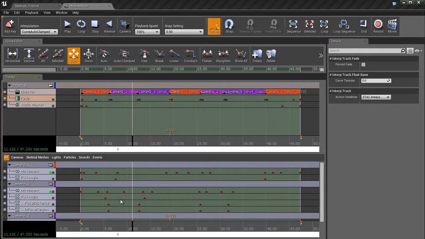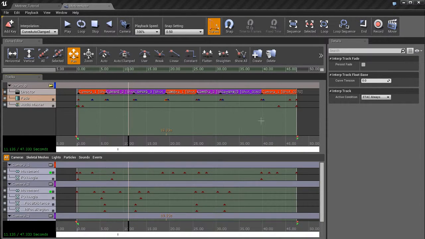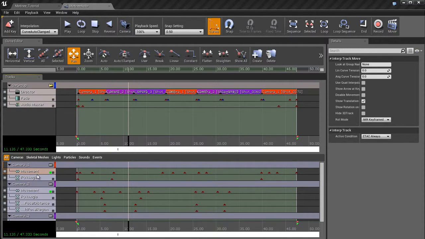And that's pretty much the basic overview. You've also got some details over here in the details panel on the right. Most of the time you won't really be using that. It's just in certain situations where you need to set up some custom parameters over here for whatever it is you're doing. But for the most part, when you're moving around or adjusting your movement or things like that, you usually won't be using these parameters too much over here. Just depends on what you're working on.